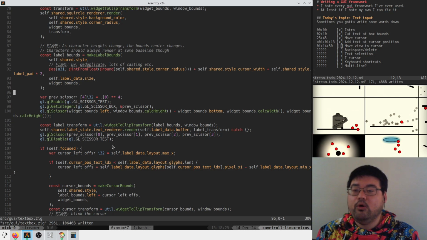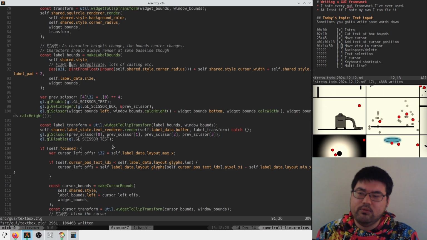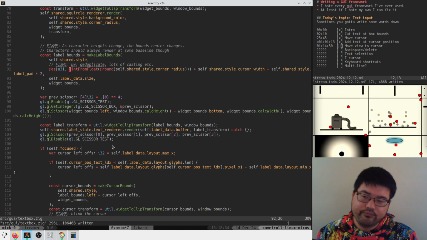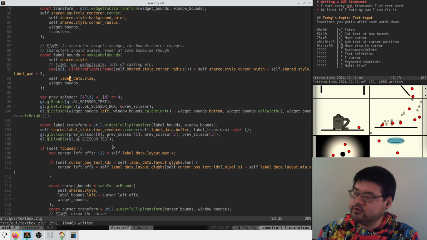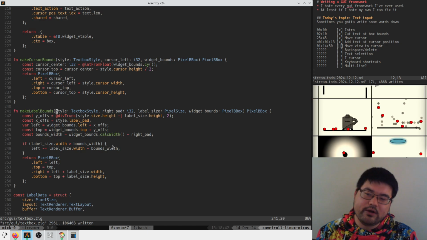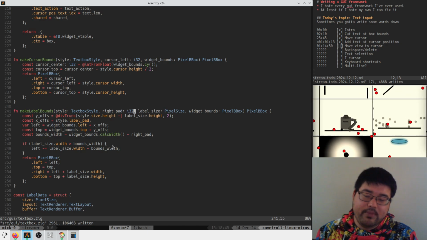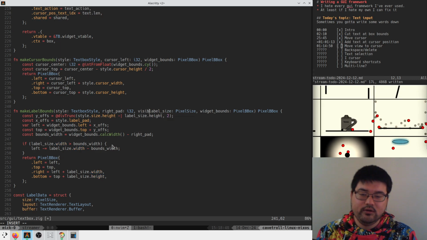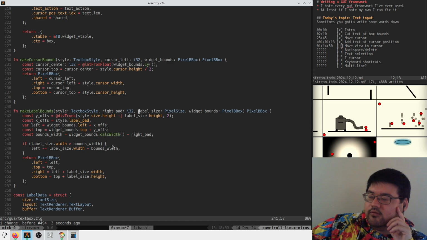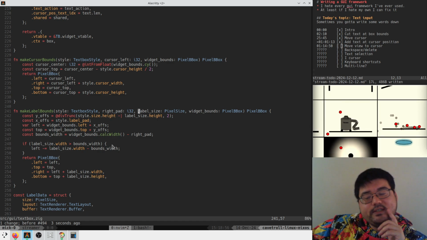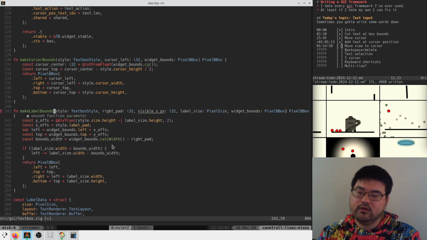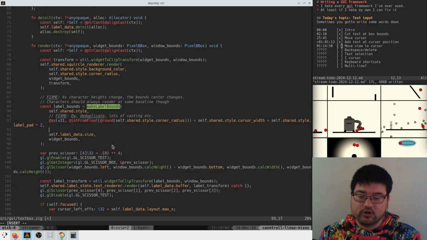So we basically just need to push the label bounds around here, right? So we want to ensure that some index is visible, probably, right? When we make this thing, we say, I want to render the label at this spot, but make sure that this index is visible. So I guess we'll specify that in pixel space. Visible x pixel. Okay. And so this is just going to be like the cursor.